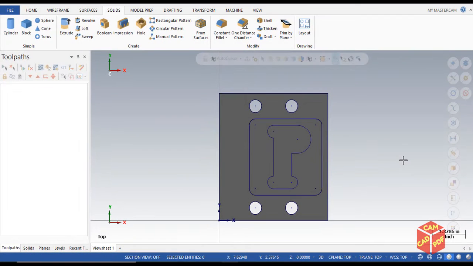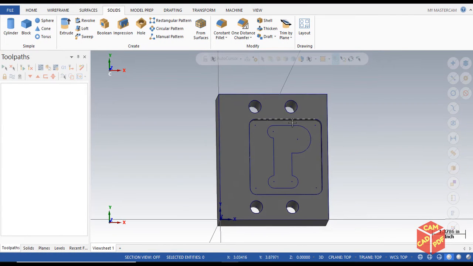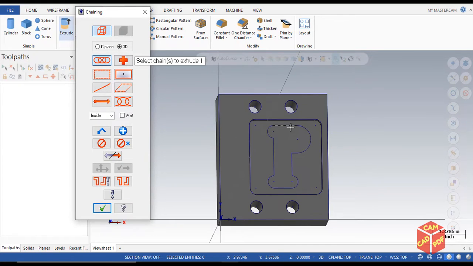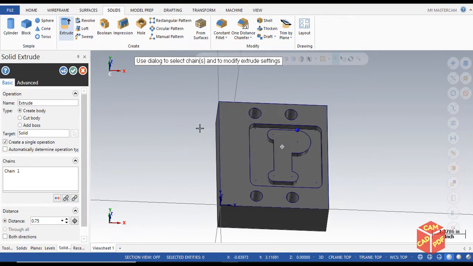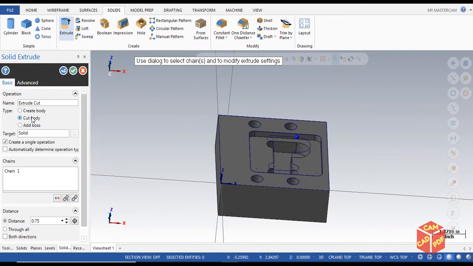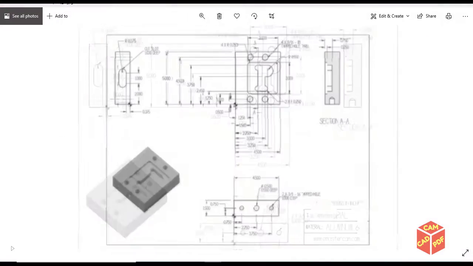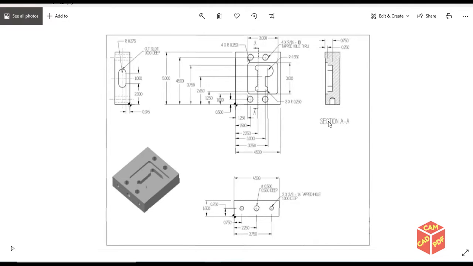And now we're gonna create the inside P shape. For that we're gonna go to extrude, and then select our shape, click OK, and now go to cut body, and from the drawing you can see that it says 0.75 over here.